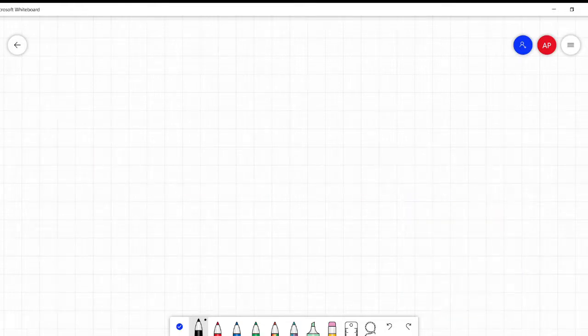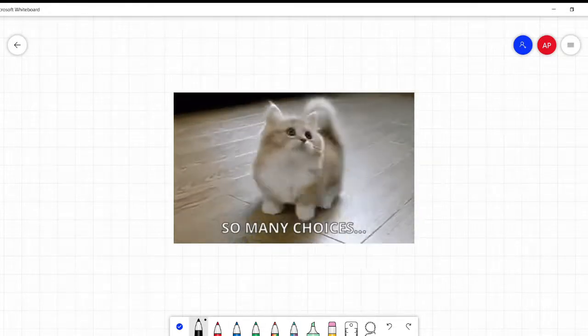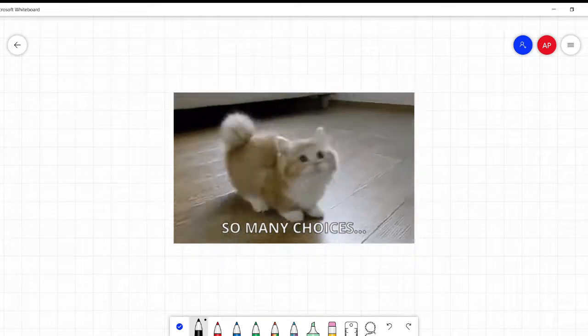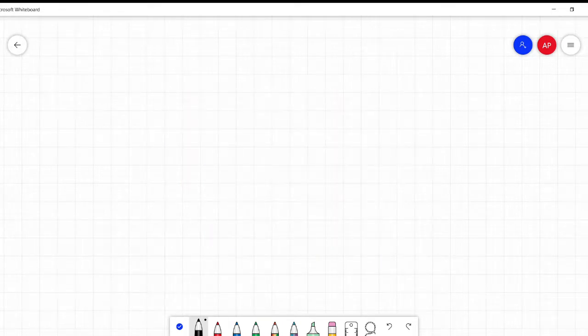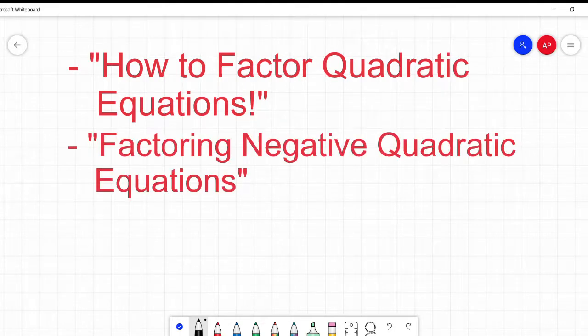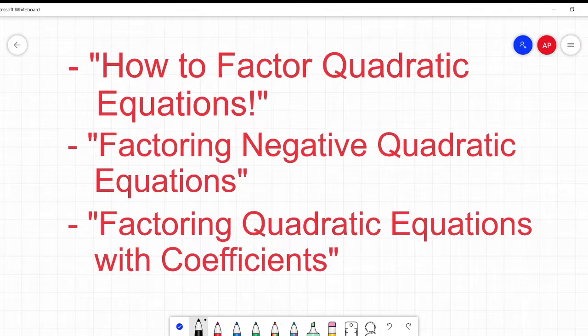This is a broad topic that comes up. There's a lot of things that are connected to quadratics. I can't cover them all in one video, so I've split them up. Also, if you're looking into factoring of quadratic equations, I have multiple videos on those. I have factoring when you don't have a number in front of the x, when you have a negative in front of the x, when you have a number bigger than 1 in front of the x as well. All those in the description below.